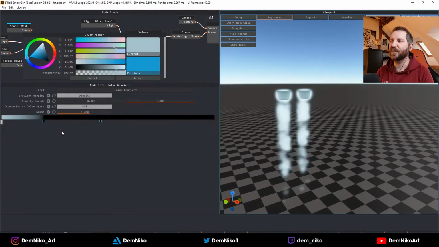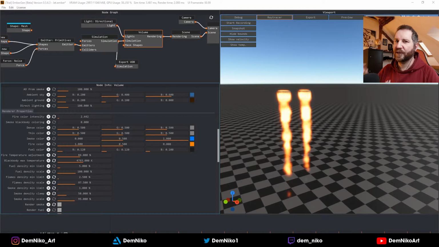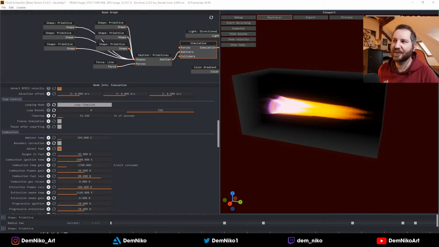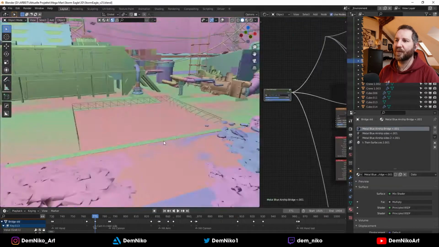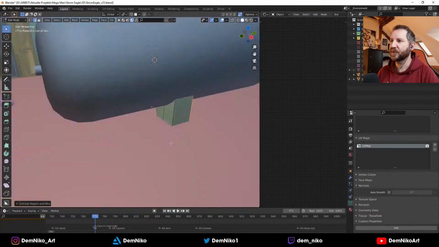I had to play around with it a little bit, as you see, maybe a lot of trial and error, because there are so many attributes that you can actually change for the fire to look right. Then I found they actually have a template for jet engines, so I thought, okay, let's take this and just make it fit into my scene. But overall, it worked pretty well.